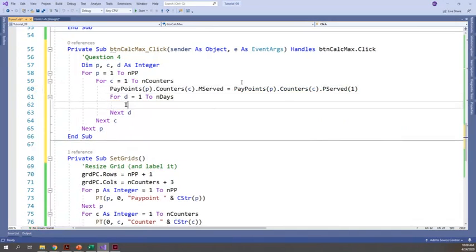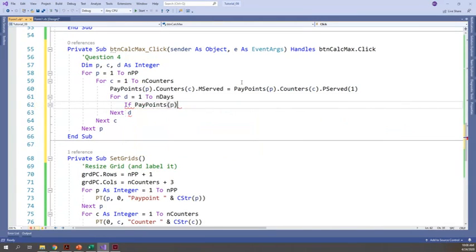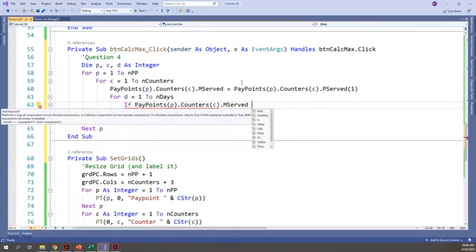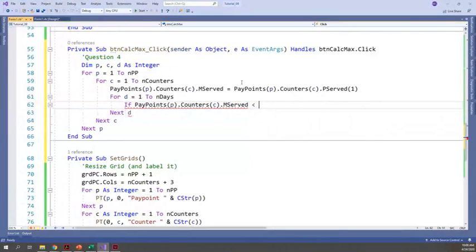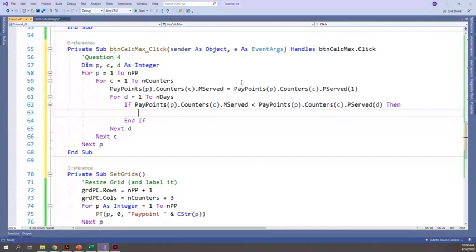And then over here, I will have the if statement to say if my pay points p dot counter c dot mserved, because remember mserved is the variable storing our maximum value, is less than pay points p dot counter c dot p served d, then, and I'm going to be lazy here, I'm going to copy that, that is equal to that.